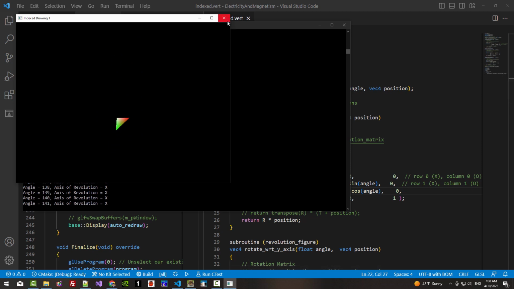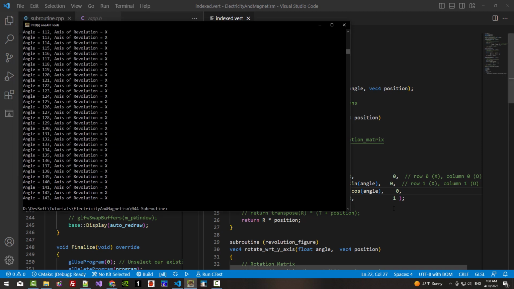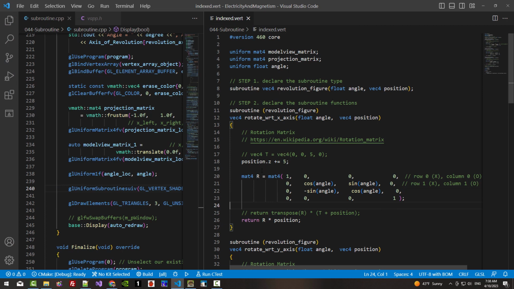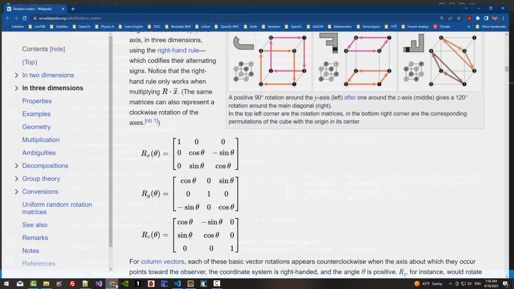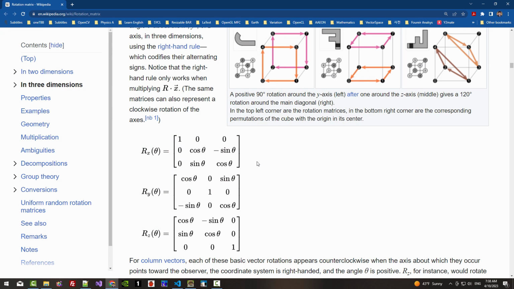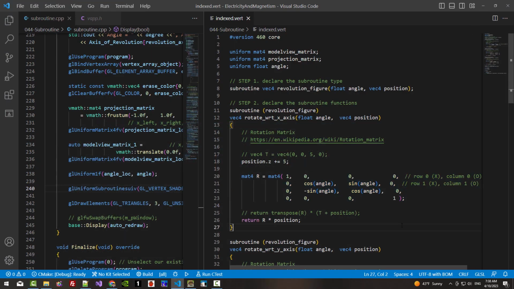Now close it. Don't fix your code like this, because this does not match with mathematics. Instead, restore it back.